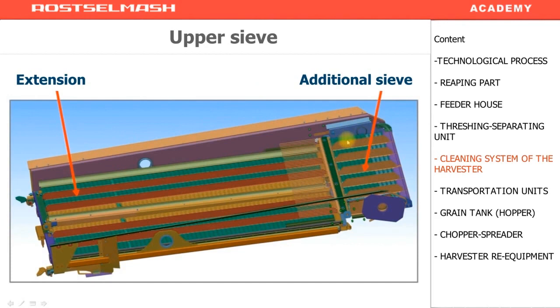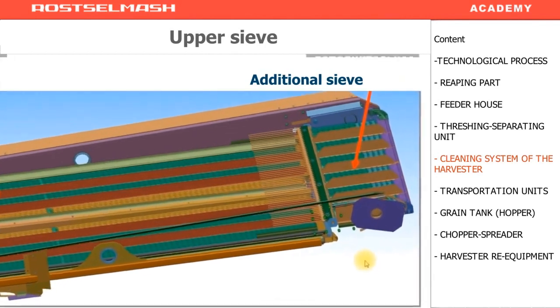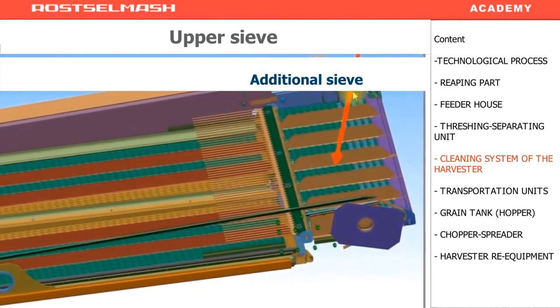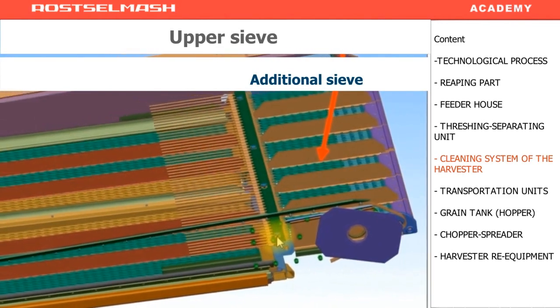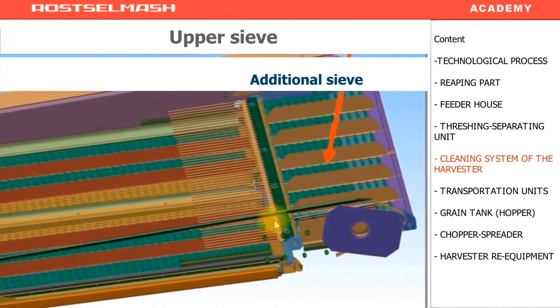This pre-sieve is adjusted to the size of a clean grain. If the clearance gets too big, the residuals will go directly onto the upper sieve, which will be overloaded. At the end of the pre-sieve there is a finger rake. As in the shaker pan, it is used for fluffing the mass when it's transported from the pre-sieve onto the upper sieve.